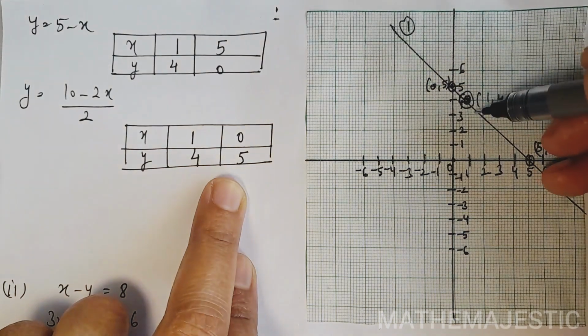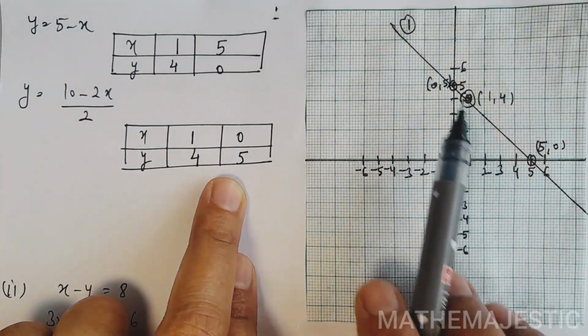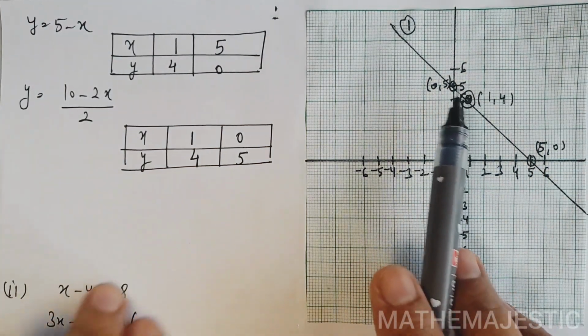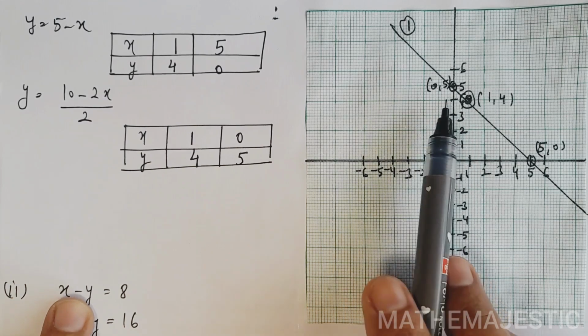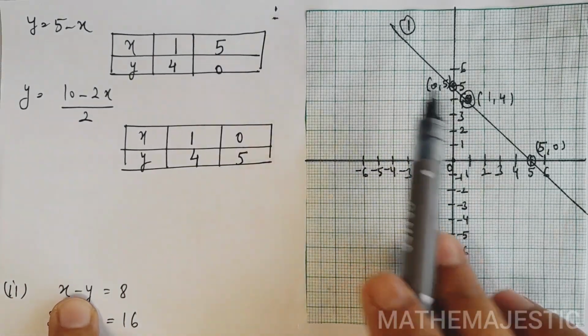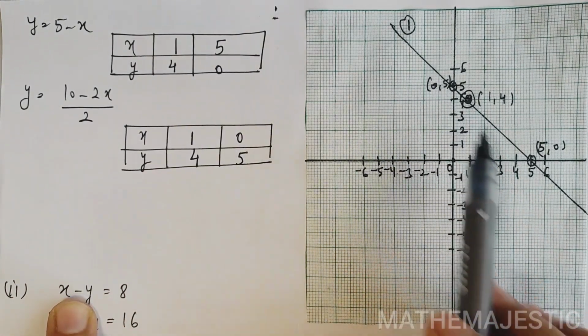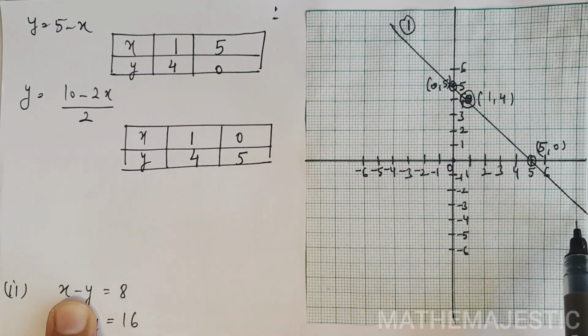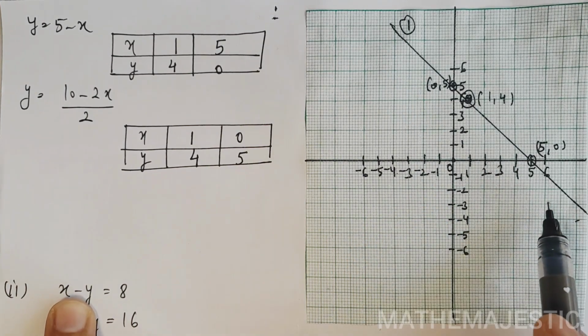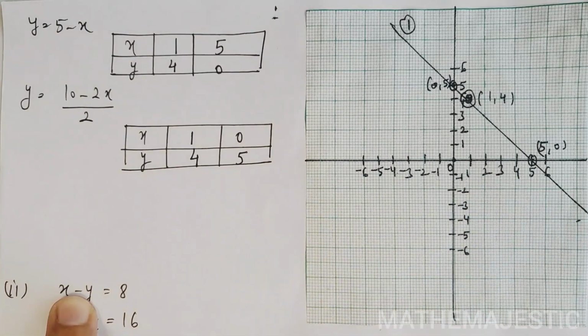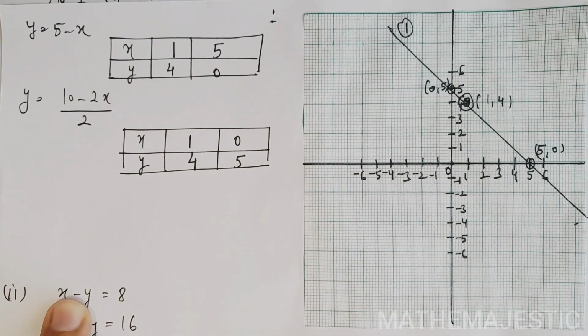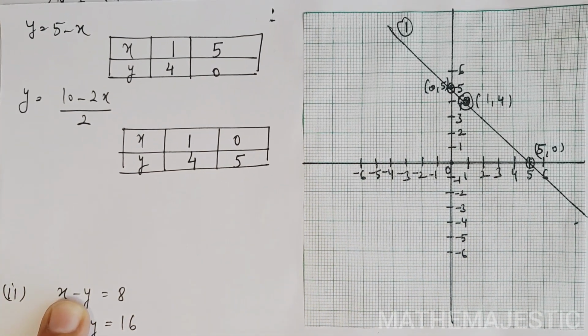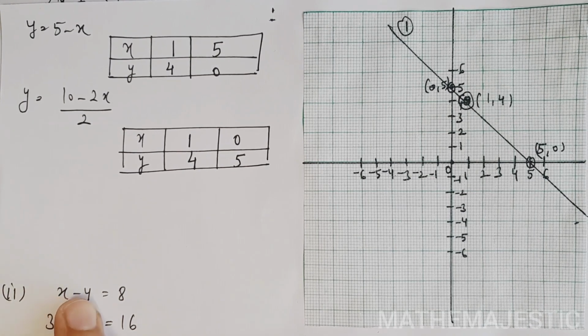Now if we will draw a line passing through these 2 points, it will be also a similar straight line. So that means both the lines are coincident lines. Both the lines will pass through the common point. So that means every point on this line is a solution to the linear equation. So this may be your answer, because in the question it is asked, if the system is consistent, then find the solution using graphical method.